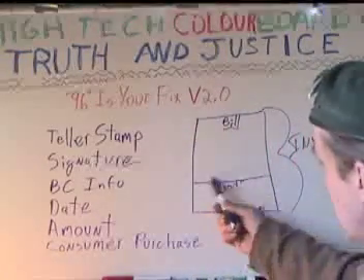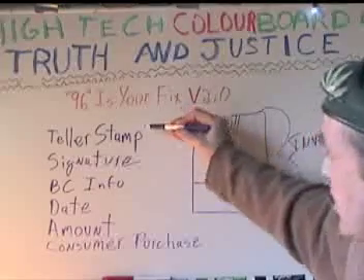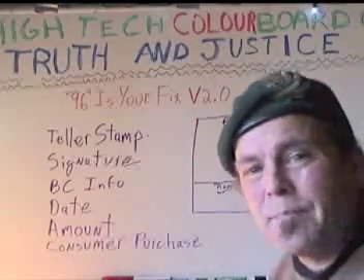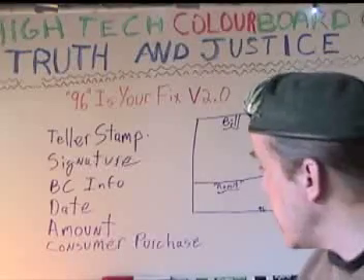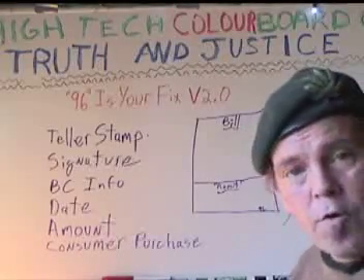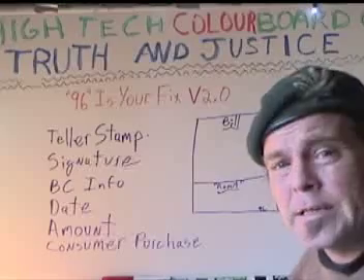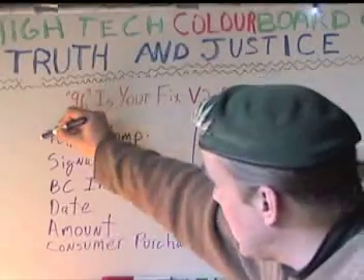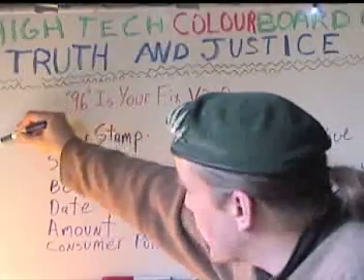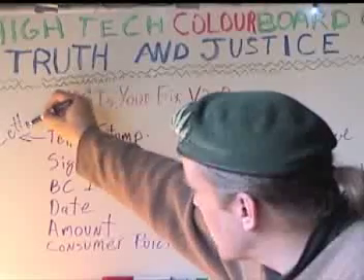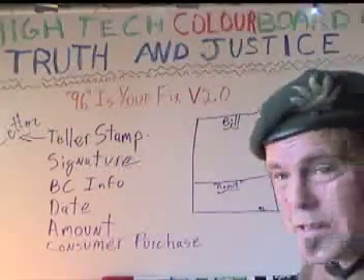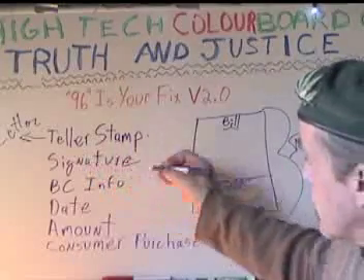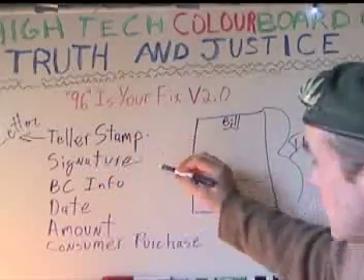Now, in order to do this, you're going to detach that. You'll have to put these things on it. One, you'll have to stamp it as a teller. You have to put a stamp on there. A $1 Canadian stamp should suffice. You write across it, and when you do that, you're going to be acting as a teller because you will have sent out a letter to the governor of the Bank of Canada telling him you'll be acting as a teller. You'll be putting your signature across that stamp.